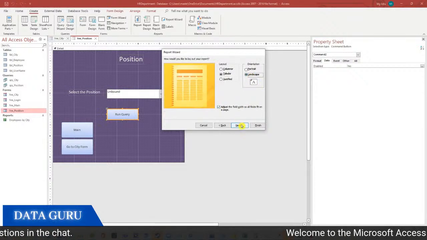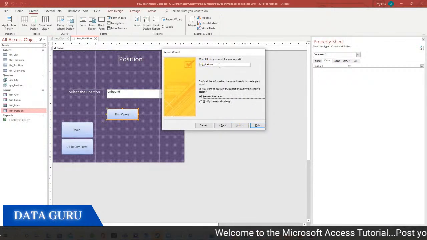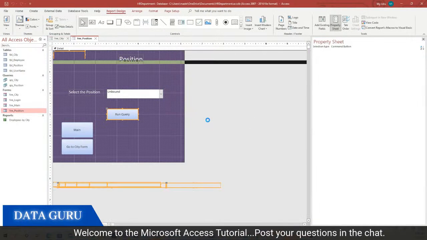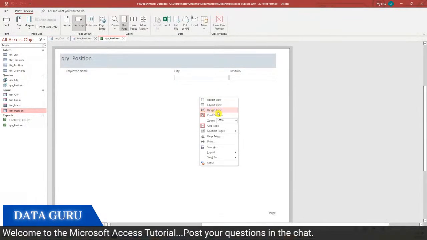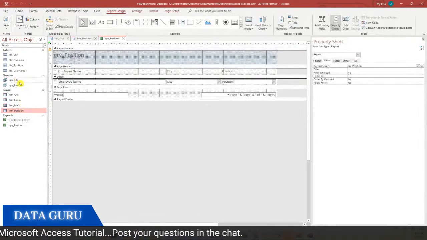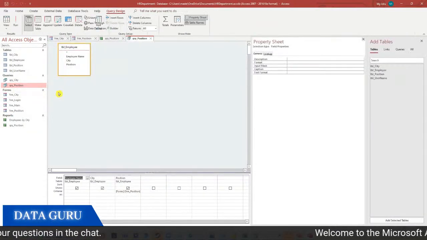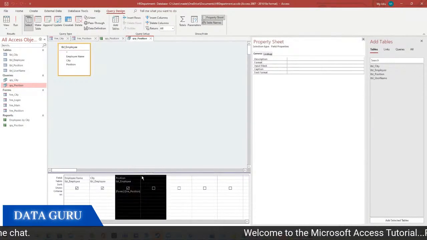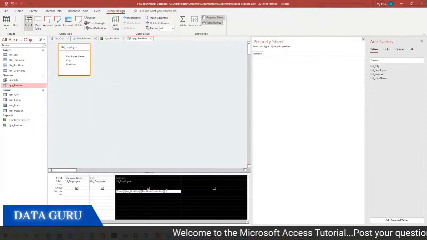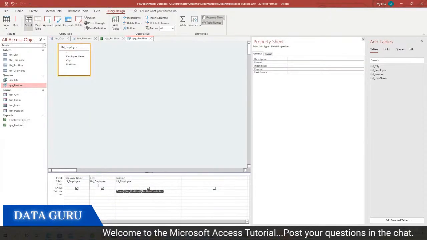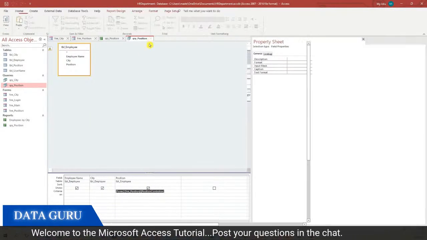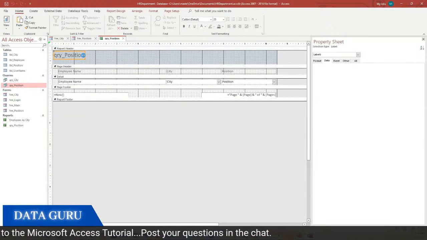Let's do landscape. Do the same thing. Let's go to position query. Copy the criteria. Get rid of this label.